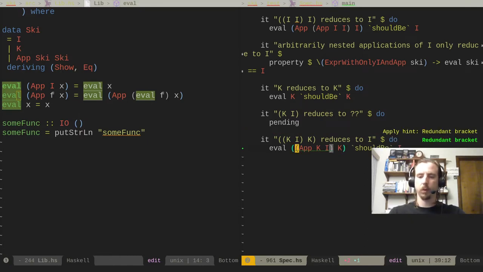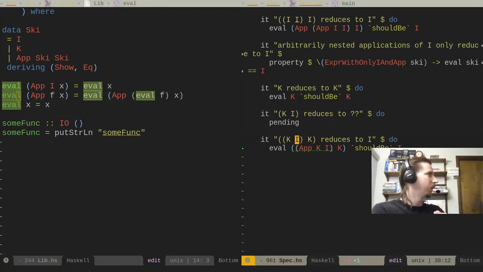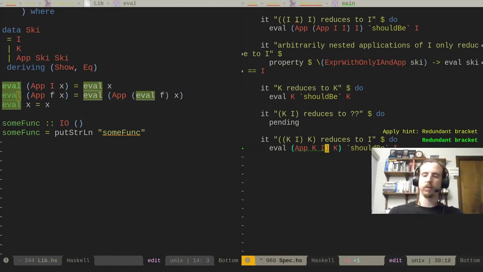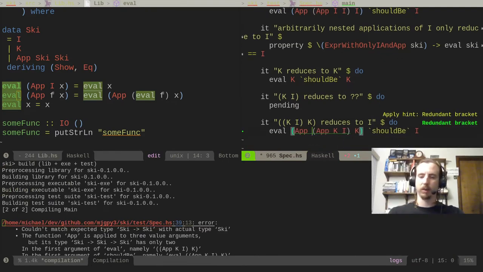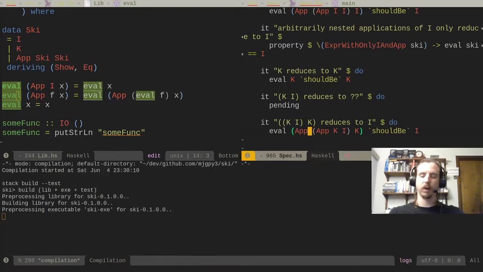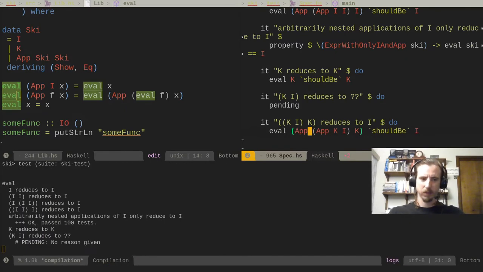Yeah, cool. This is redundant, which is kind of nice. The lambda calculus application of binding tightly to what's on the left and then applying outwards works in Haskell too. So this is redundant here. We can do this if we like. Pretty nice. But we're just going to do it like this for now, just to be, oh, actually, you know what? I was wrong. This needs an app, which means it doesn't work. My bad. I was getting a little ahead of myself there.